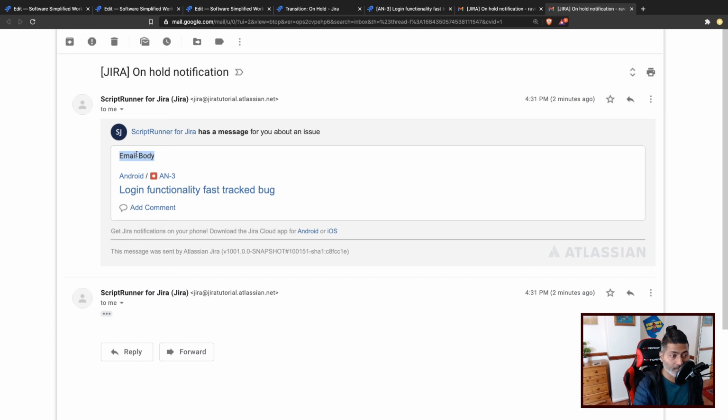But the good thing is that you can have your own custom template if you want. Maybe you want to include some fields. If you remember, the post function failed when we tried it for the very first time, because it was looking for a field and the field was not there. But now it worked, and we know that it can also be enhanced if needed.